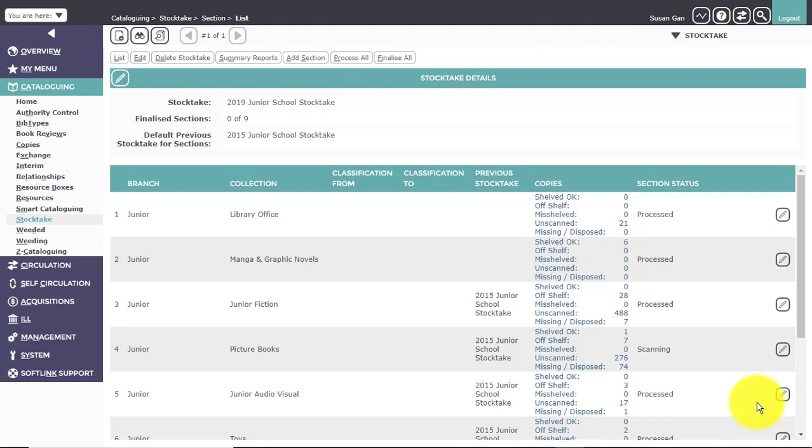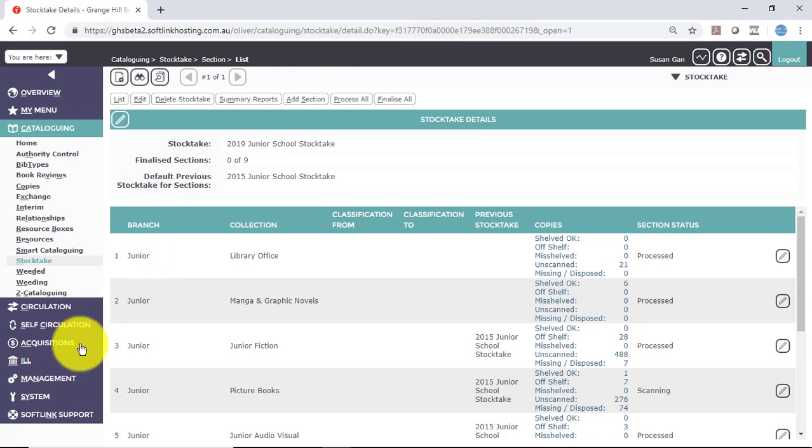You can load multiple barcode files into each Stocktake section. On a Windows workstation, you can scan barcodes into a plain text file such as Notepad. Do not use Microsoft Word or WordPad, as these are not plain text files. They contain added formatting that will result in problems. On a Mac computer, you can use the text editor.